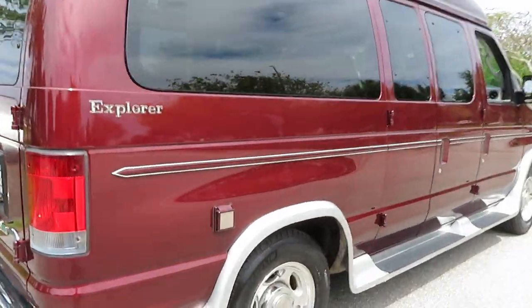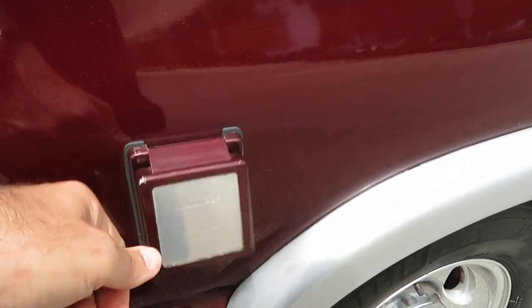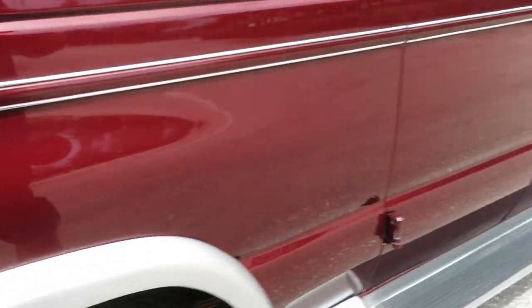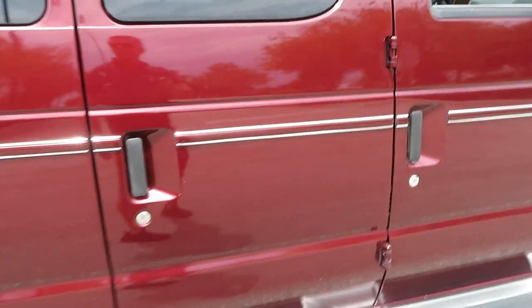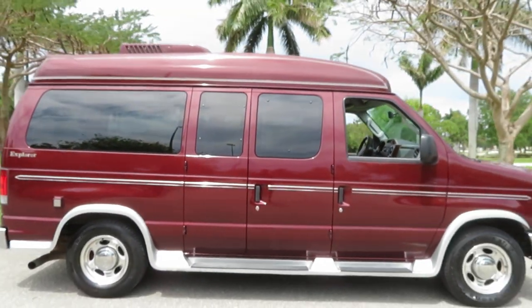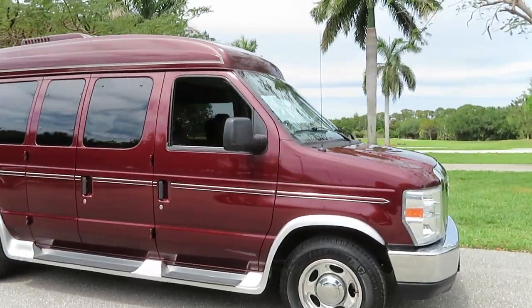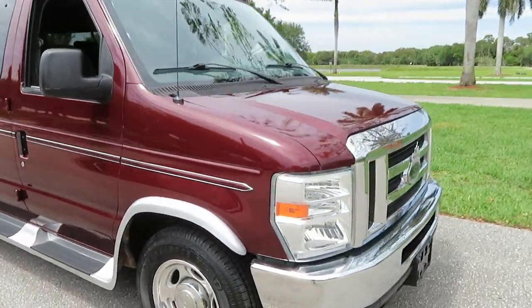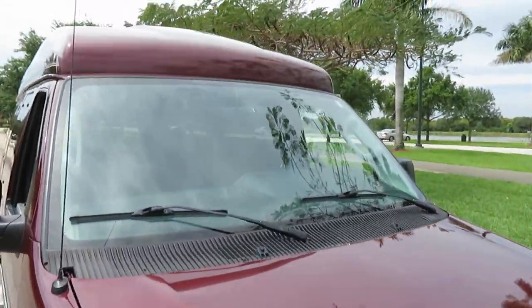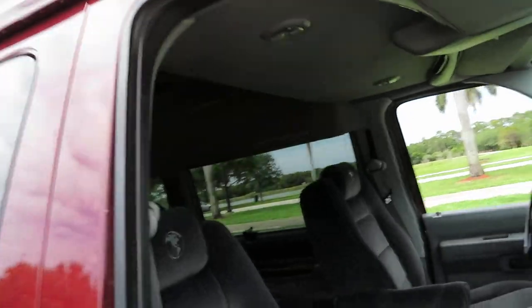Interior is nice, non-smoker. It does have a shore power setup — the shore power plug is inside the van. You can plug right in and go right off the grid with this van. It runs and drives beautifully, tires are like new. Beautiful metallic burgundy paint, and on the roof there is a roof-mounted carrier AC unit.